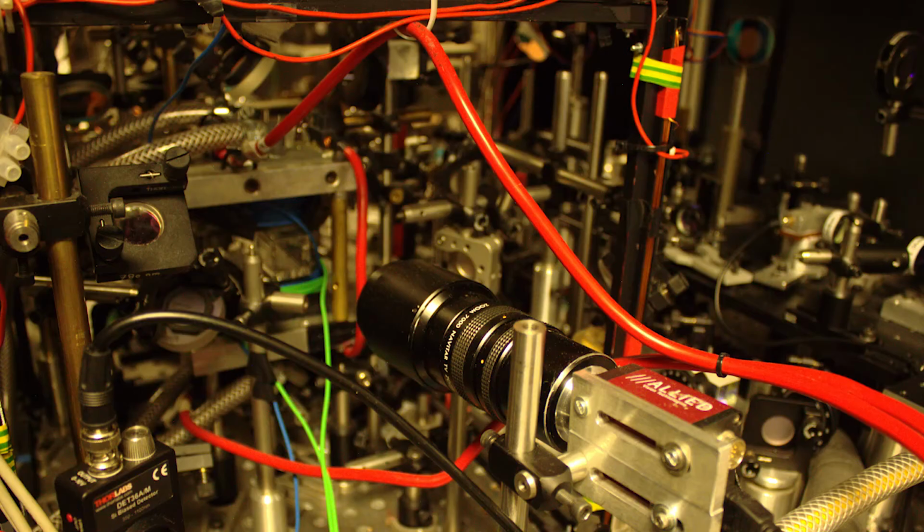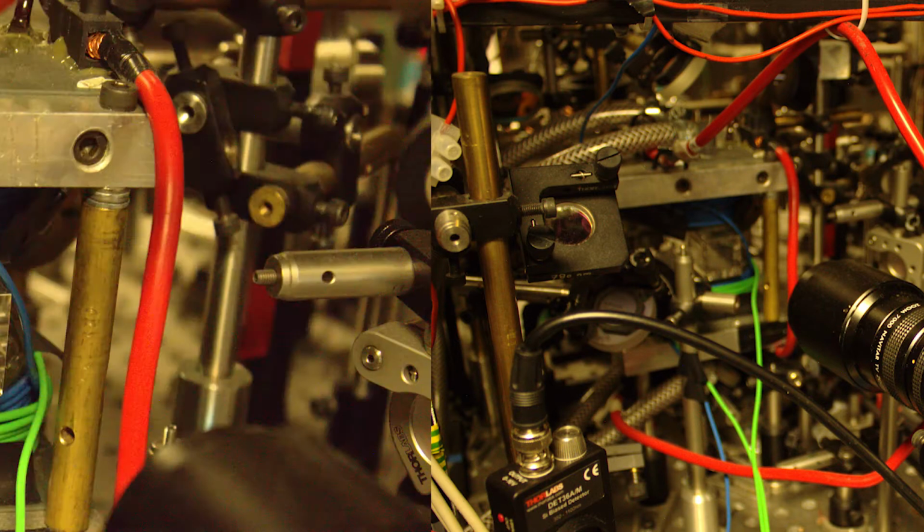What's really cool is that atoms are cooled from room temperature to nanokelvin in just 1 minute and 10 seconds. Michela only has 25 milliseconds to study them before they warm back up, so she uses a high-speed camera to observe what is happening within the atom cloud in the block.